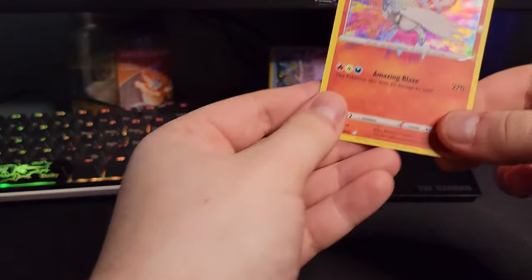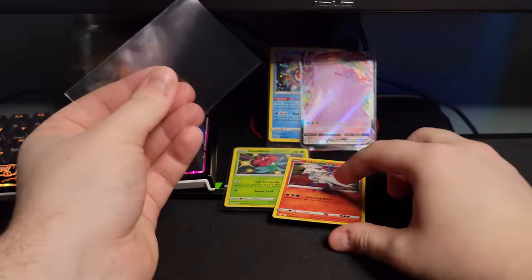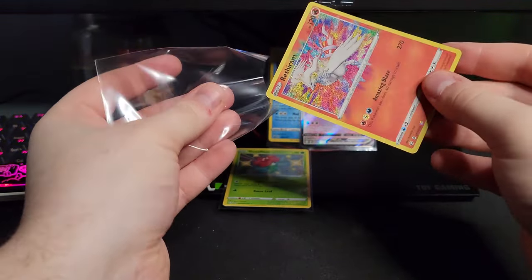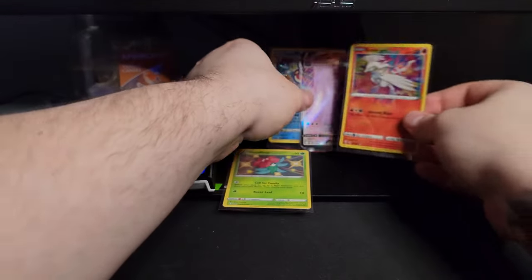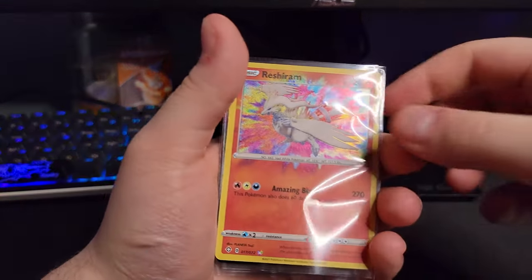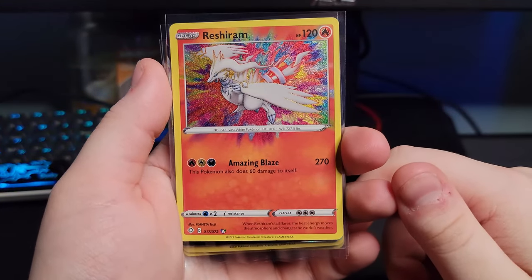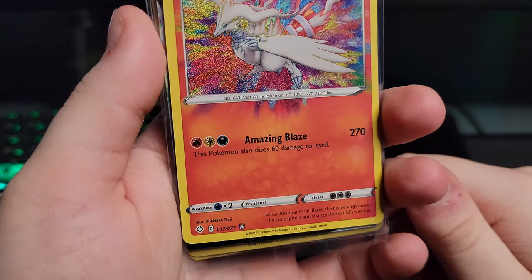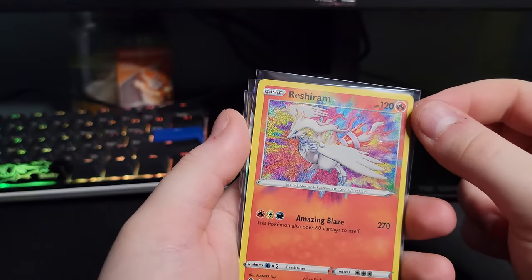Okay. Let's sleeve up our Reshiram here. And then we will take a look at what we got. All the good stuff we got. All right. In no particular order. Of course, the Reshiram we just got. That's a beaut. Not seen this card before, so that's pretty nice. Even the energies down there by the attack have that style going on.